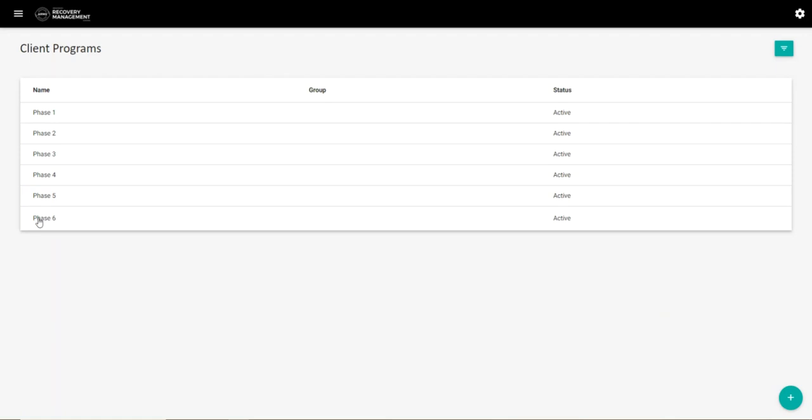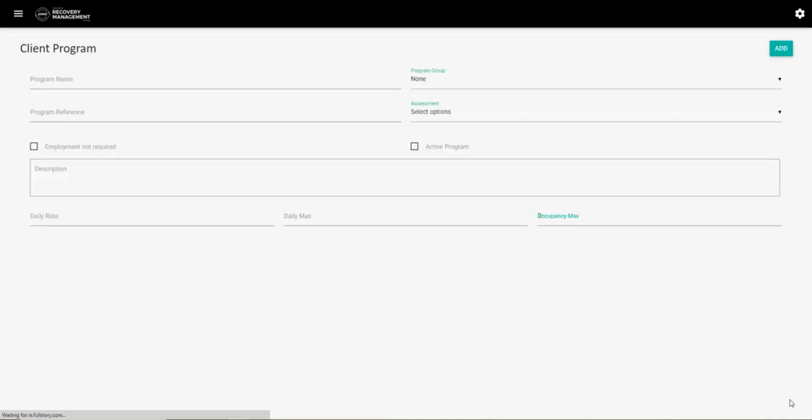If your screen is blank because it is brand new, you're going to come down to the bottom right hand corner of the screen and you're going to select New Program. In New Program, you'll see here these are the fields that we can complete. And again, I'm going to go back to show you what it looks like once it is filled in as an example. But we would assign a program name. So here is where I would enter in a phase one. Nothing creative, but I do give it a name.